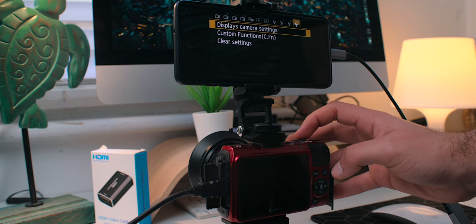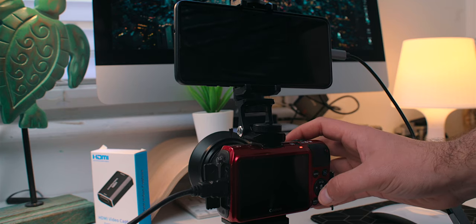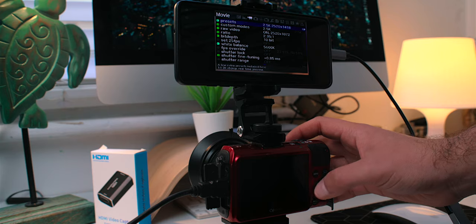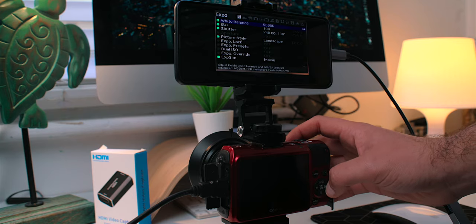It's all blank and black, but the other modes do work, like 2.8K, 2.5K slow-mo. All the other stuff works, just not the 1080p mode. I have purchased another capture card, so hopefully that should work better. But from what I've heard, other people have been able to get that working, so that's good news.